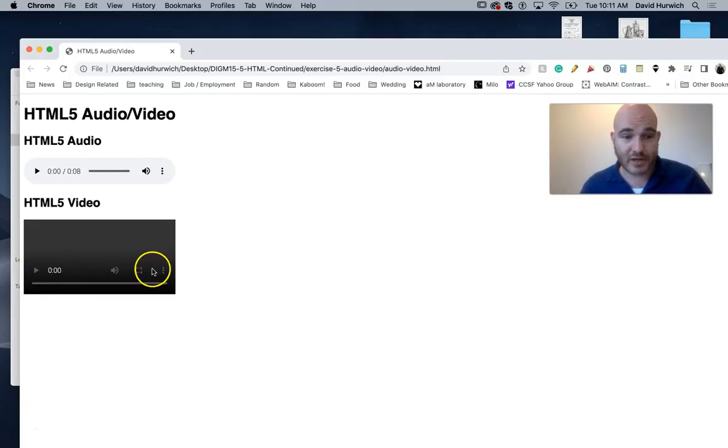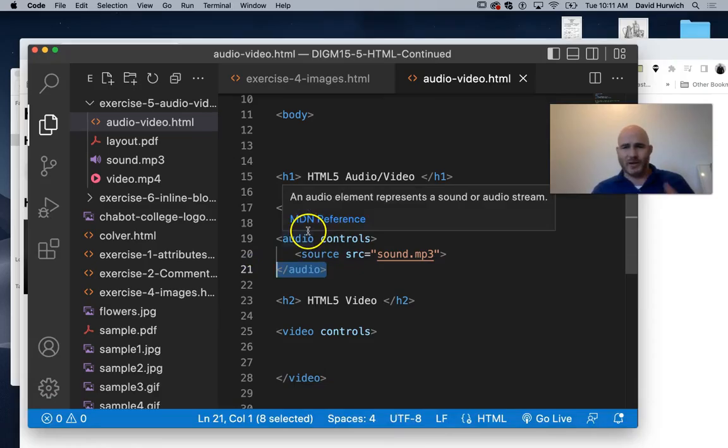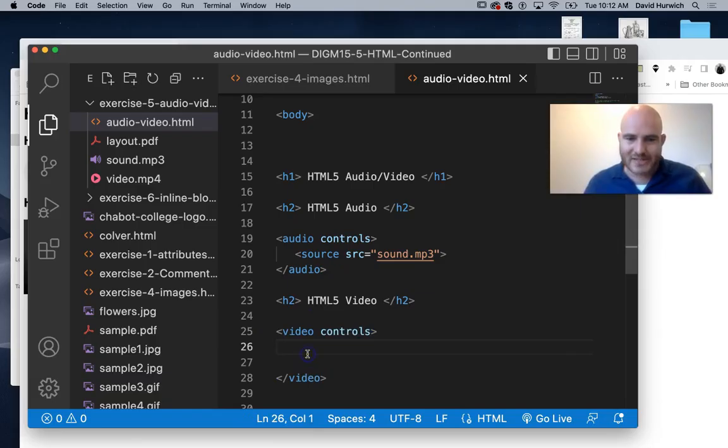There's a play button, there's audio, this is like a full screen option, and this is playback and download and all that. Now, like with the audio player, when I hit play, by default nothing's going to happen. I talked about how the audio player is like the record player, and this is the record. This is like the DVD player, or if you want to go super old school, the VHS player. A DVD player only works if you have a DVD. The DVD stores the movie information, so you've got to put the DVD in the DVD player. So this is like the DVD player, and I need the DVD.